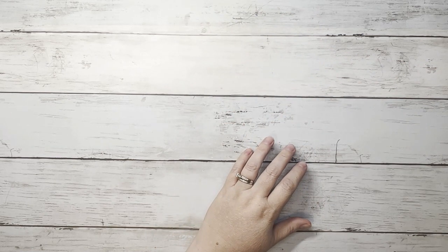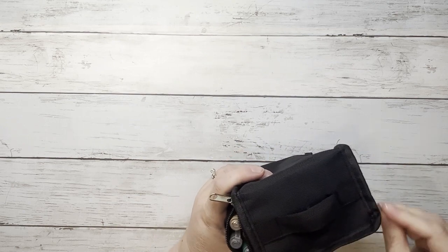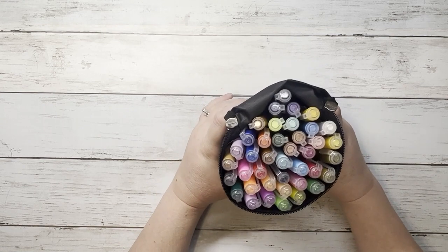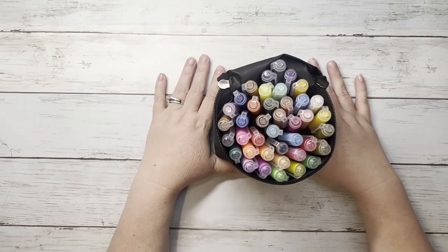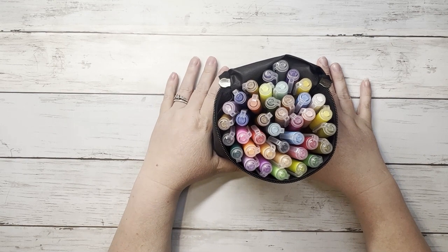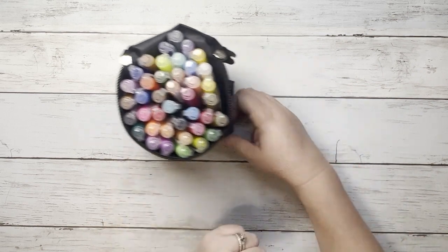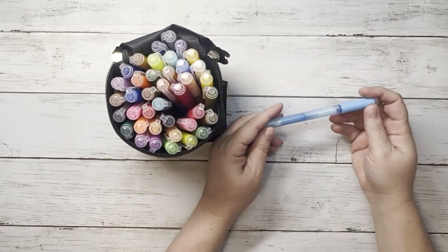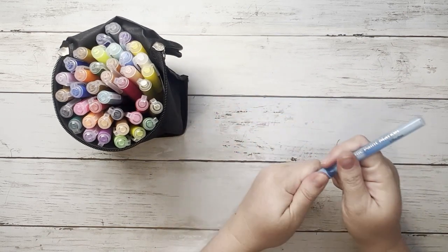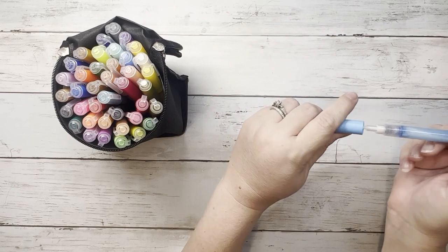And then I also got these because I'm replenishing. Mine are starting to be empty. I get a lot of people that ask me what I use in my Disney Color by Number books. I use these and the Tule Arts. These are the Ohuhus. They are the Ohuhu acrylic paint markers. And they are the fine tip. I don't really like any other tip.